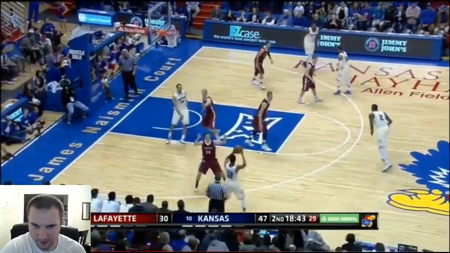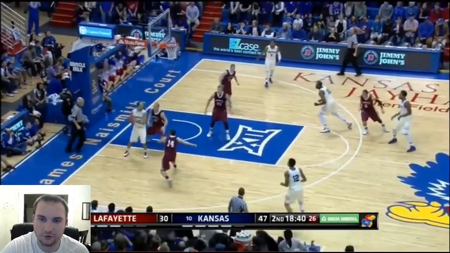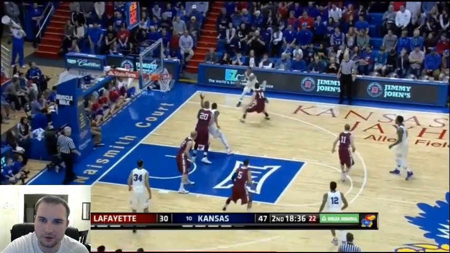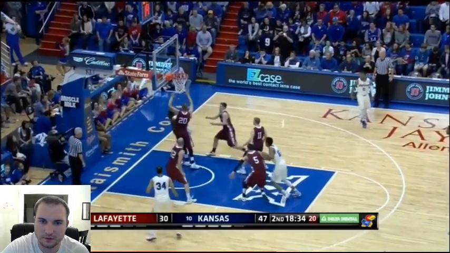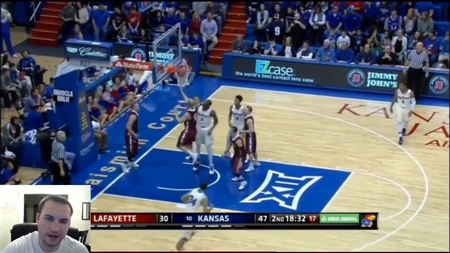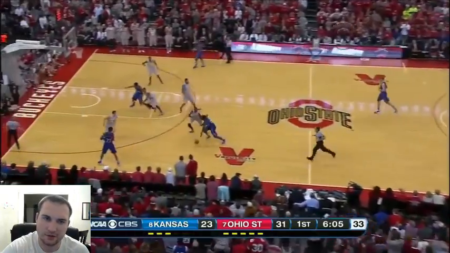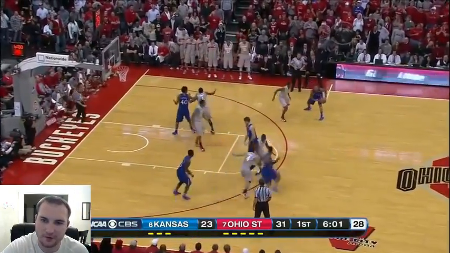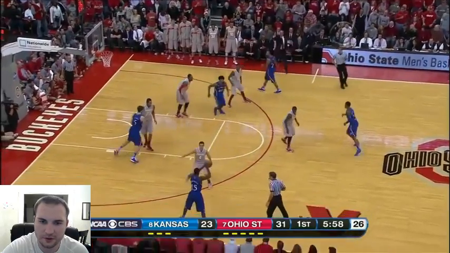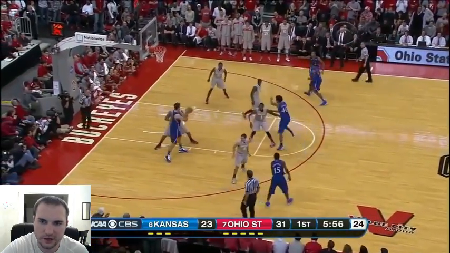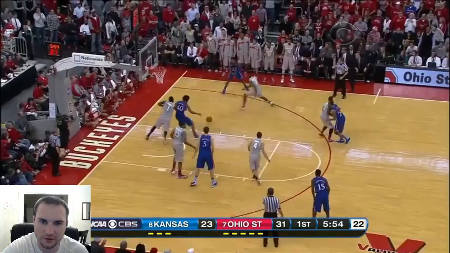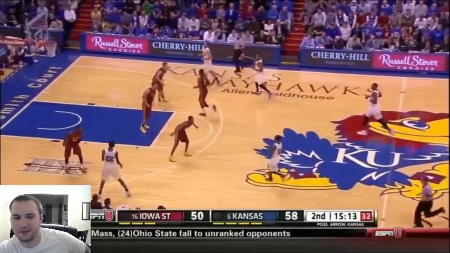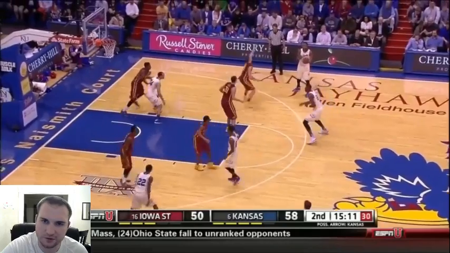This is a good example of when the double team comes, the full reversal, and then a weak side seal by Cliff Alexander right here. Because when the ball gets under the post, he dives down, and then on the weak side seal, he just seals his man off. So even if the double stagger is not there, you can still get the full options of everything that's covered. So he dives down, reversal, seal down low. And here are some examples of scoring off the actual double stagger screen.